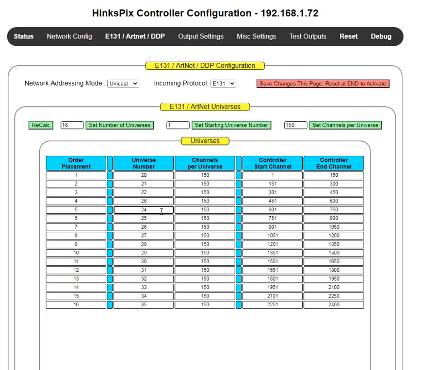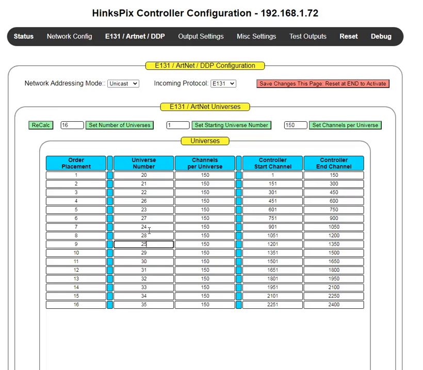Then we went to the second stream, which was universe 23 followed by universe 27. Then we had universe 24 followed by universe 28. Then we had universe 25 followed by 29.